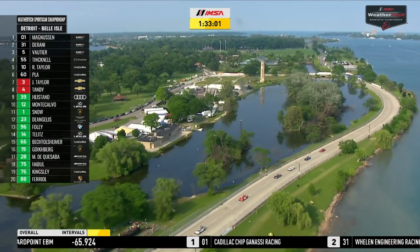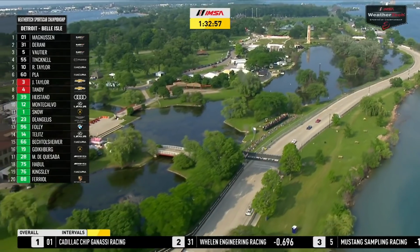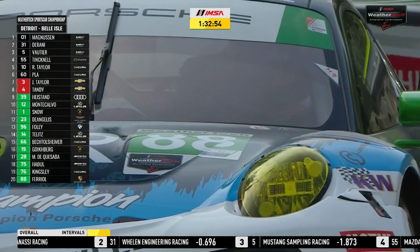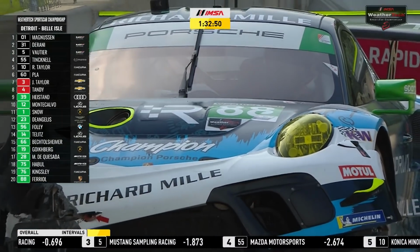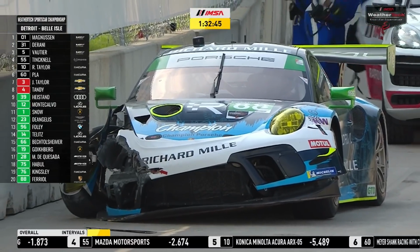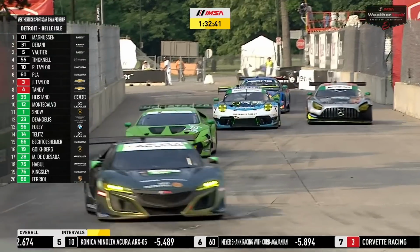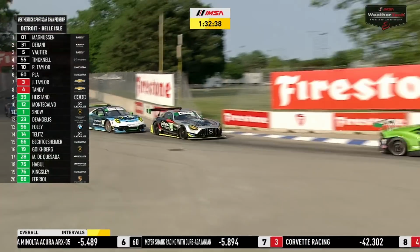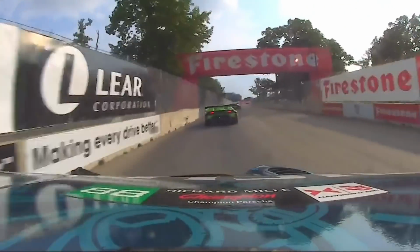Yeah, it is, and the gainer out of this will be Aaron Telitz, who's made a fantastic start in that number 14 Vassar Sullivan Lexus up from the back of the field in the 20th position, now up to 14th, up to 6th in the class. He was able to take advantage of that into the first turn 3 of the first lap. Just made another pass last time around, managed to get past the number 66 car, that's Till Bechtelsheimer. So now he's able to haul up onto the tail of that 6 car train that will be pretty much for the lead in GTD. So good effort there by Aaron Telitz in the early stages.